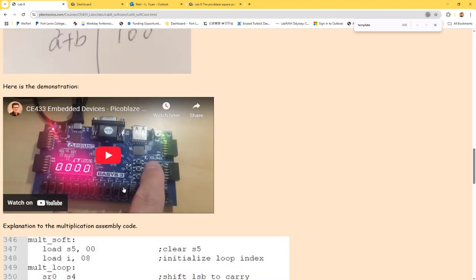I have everything explained in the video here. You can watch the video, which has all the procedure regarding how to operate that calculator. Basically it's doing A square plus B square, okay? You need to do a multiplication first, and then another multiplication, and then addition.